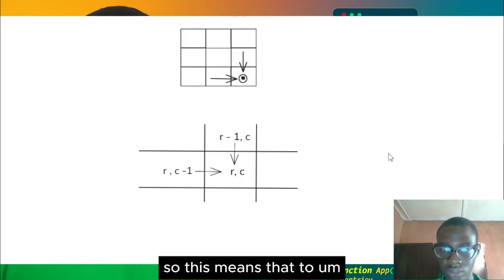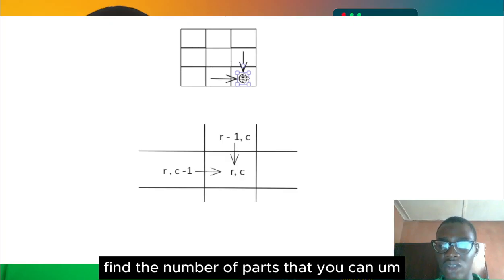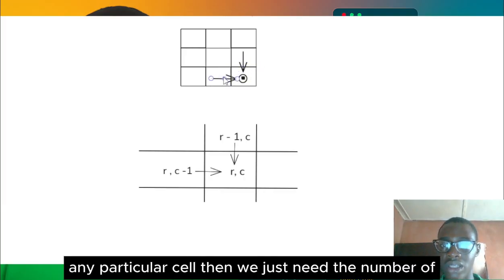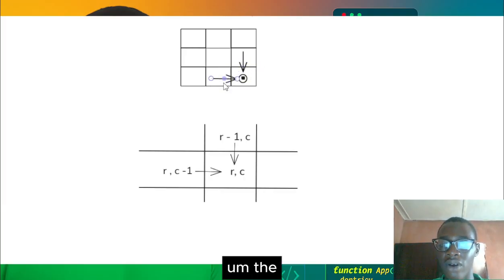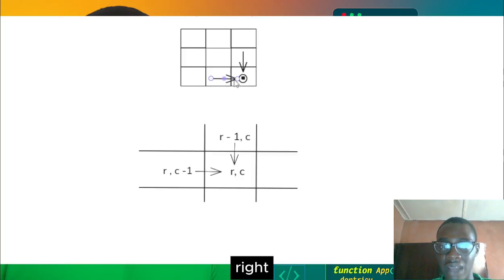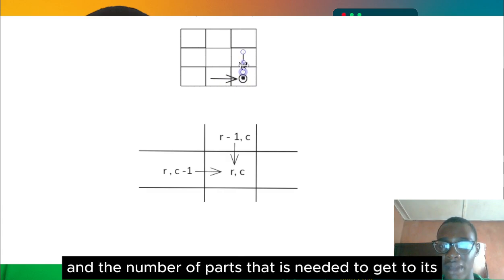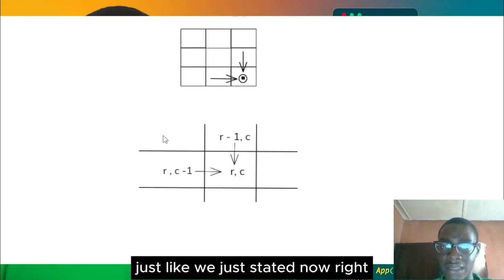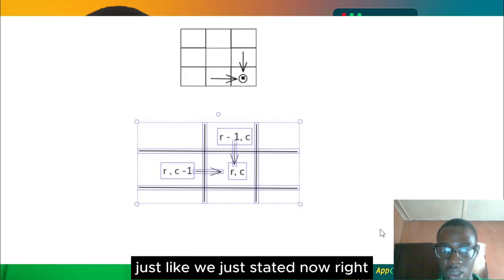So this means that to find the number of paths that we can take to get to any particular cell, we just need the number of paths to get to its left cell, and the number of paths needed to get to the cell above it, just like we just stated, right?